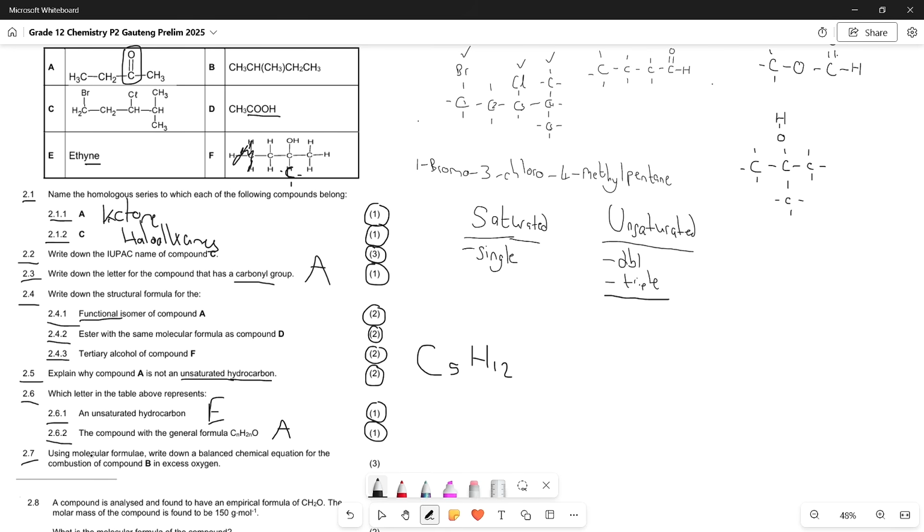But right now, we don't need that for the molecular formula, so we're writing down the balanced chemical equation for the combustion of compound B in excess oxygen. If it is in the presence of excess oxygen, it means that it will be reacting with oxygen on the reactant side. So we have O2 over here, and that is going to go to, just like humans breathing, CO2 as a byproduct, or like a fire burning, CO2 is being released after we're burning up oxygen. That is what combustion means. And then we also release water. So we have H2O over here.